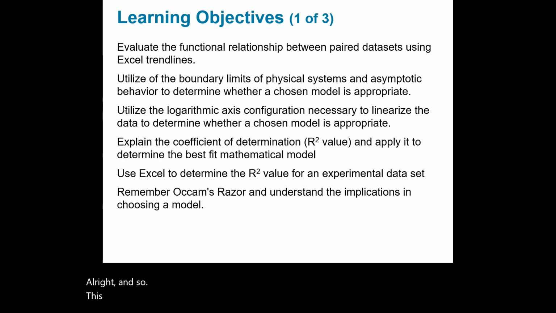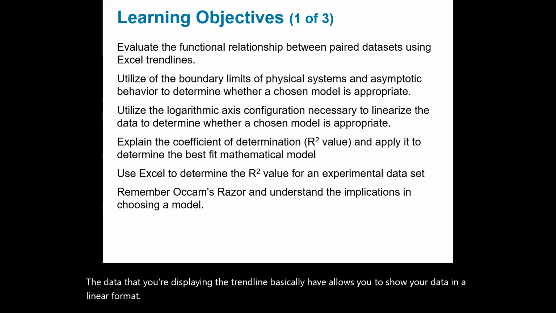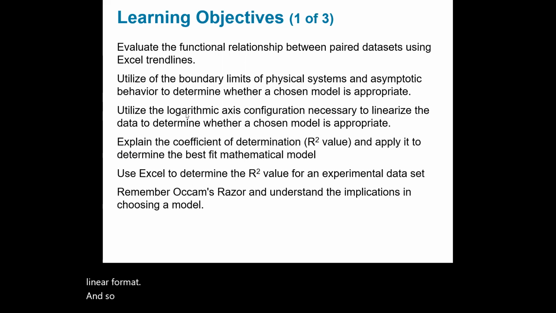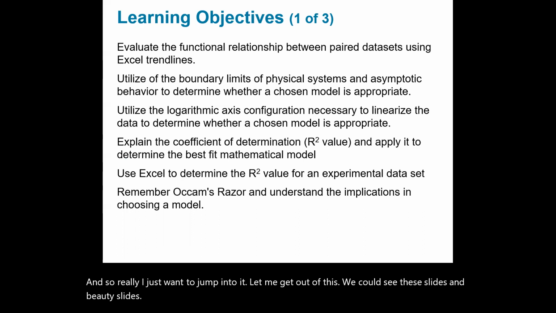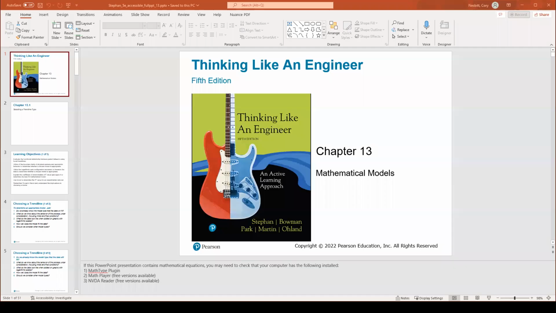All right. And so this trend line, depending on the data that you're displaying, basically allows you to show your data in a linear format. So really, I just want to jump into it. You can view these slides within your content on the Blackboard, so please go in and take a look at this. But I want to just go straight to Excel.